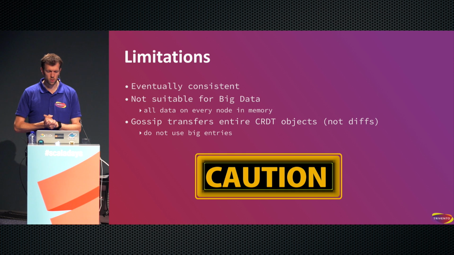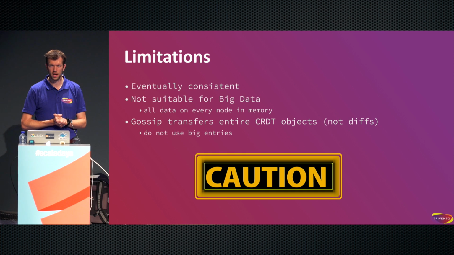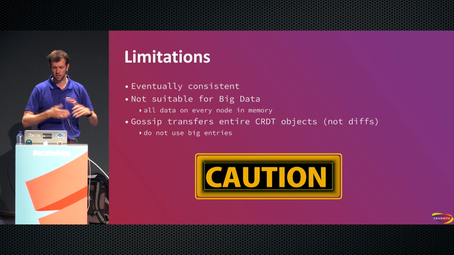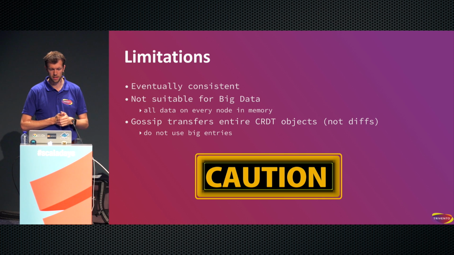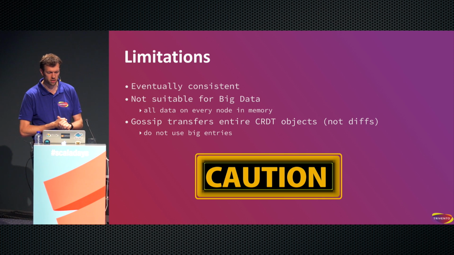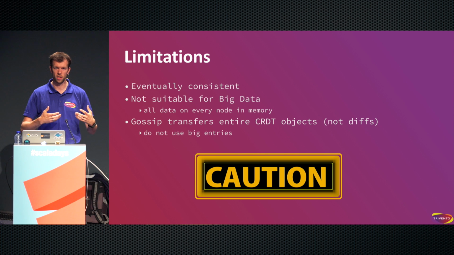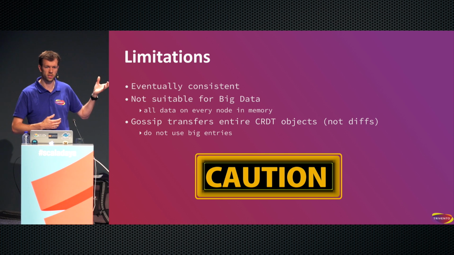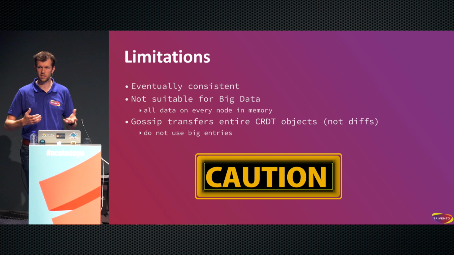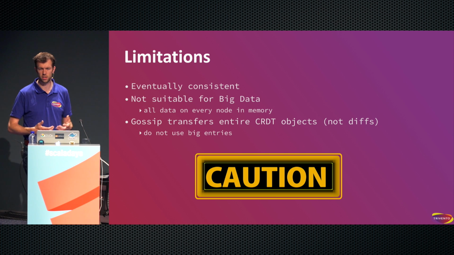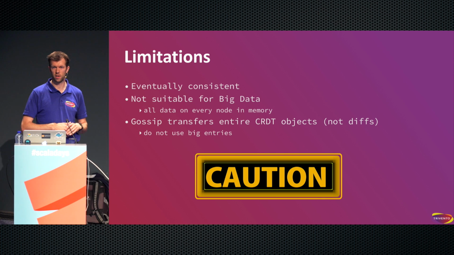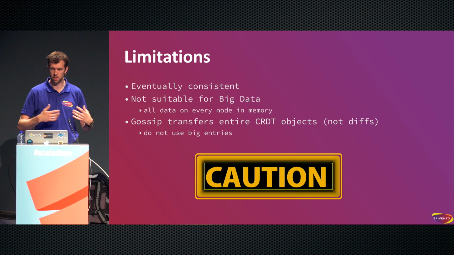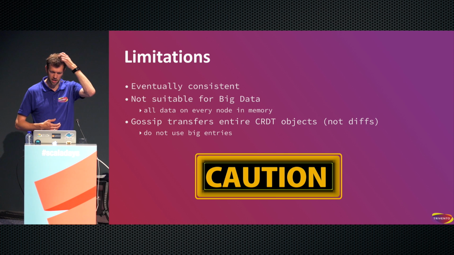So if we look at Akka Distributed Data and CRDTs in general, there are some limitations, right? It's not suited for systems where you need consistency. Even though we have consistency levels, it doesn't give you strong consistency in any way. So if you really need consistency, look for other systems. And it's not suitable for big data, at least not out of the box.